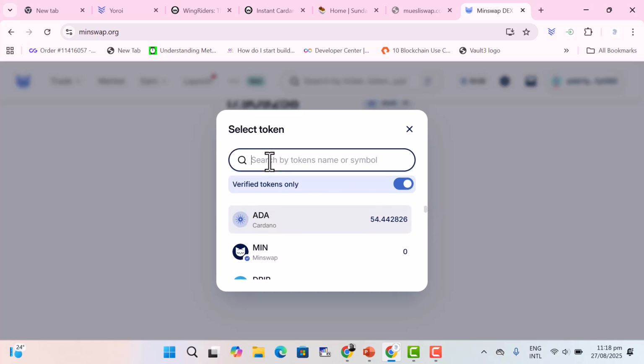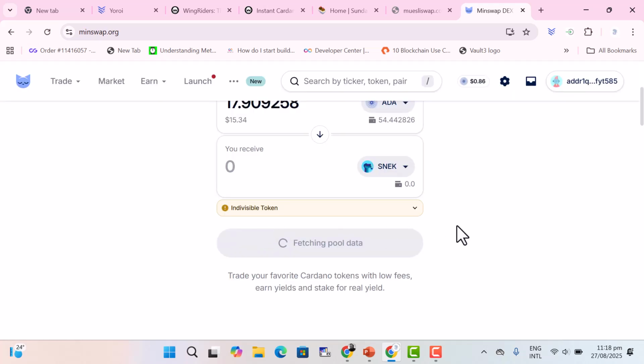I'll look for one native token of Cardano, which is SNEC. There are a lot more, so you can decide which one you want to buy with your Cardano, but I'm going to select SNEC.